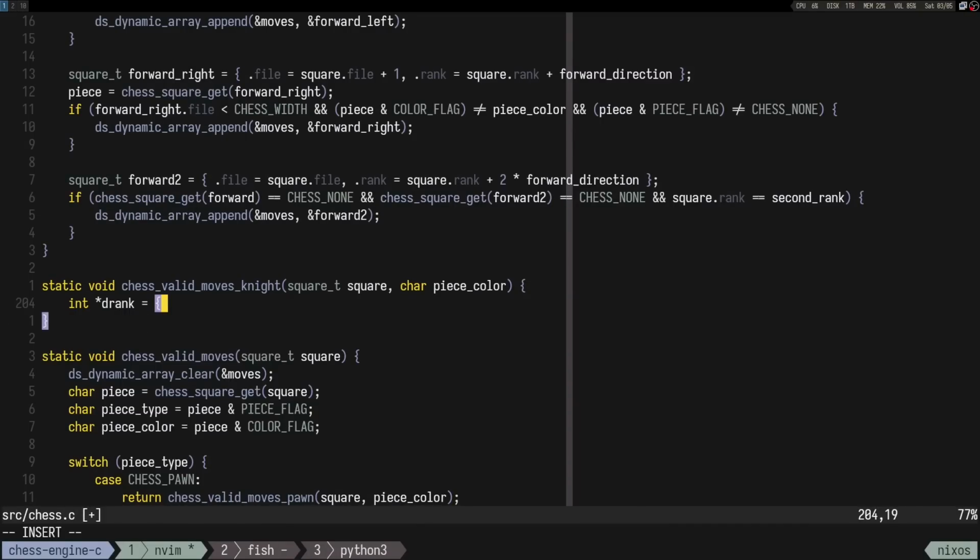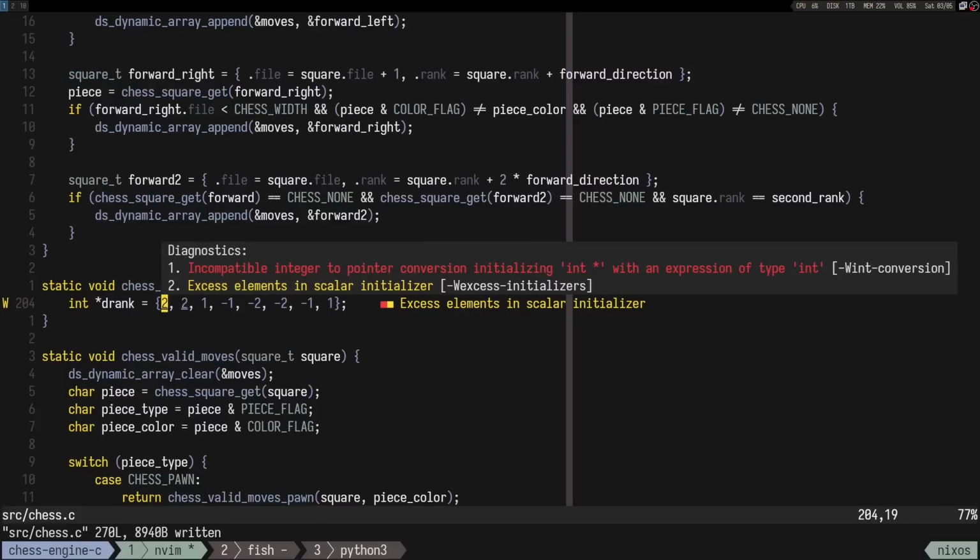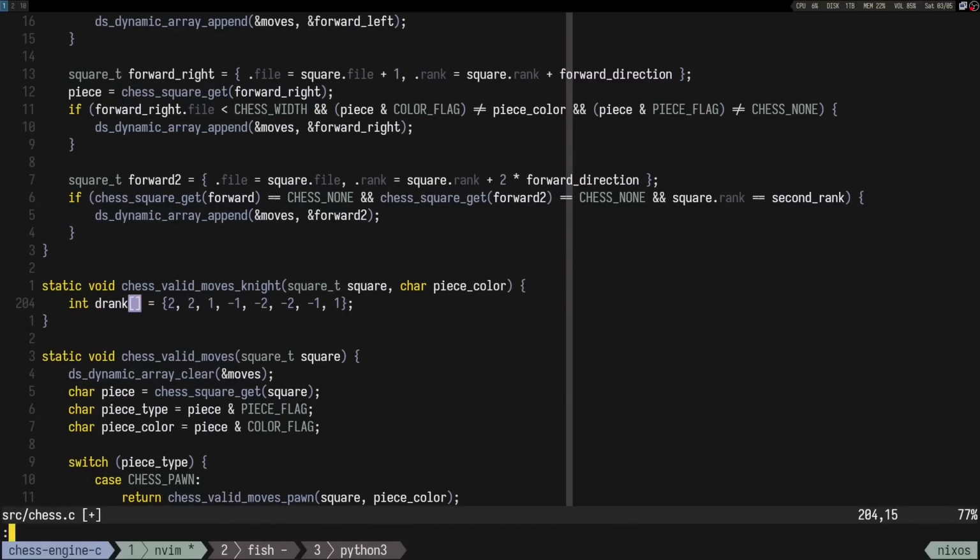It can go, let's start clockwise from the first one, which is gonna be 2 up, 2 up, then only 1 up, then the next one would be 1 down, 2 down, 2 down, 1 down, 1 up. I think that's how it is.